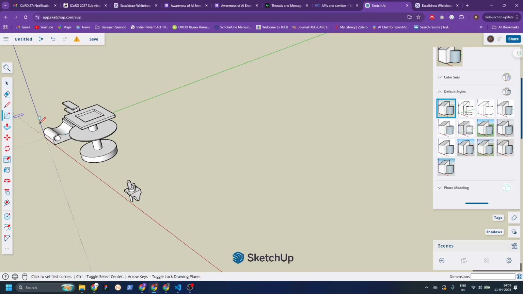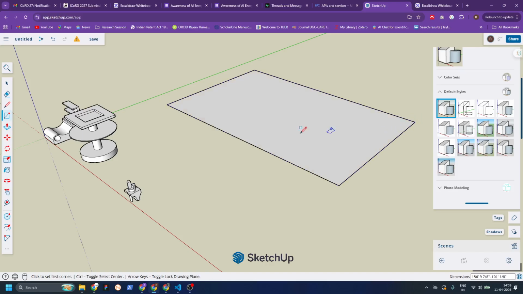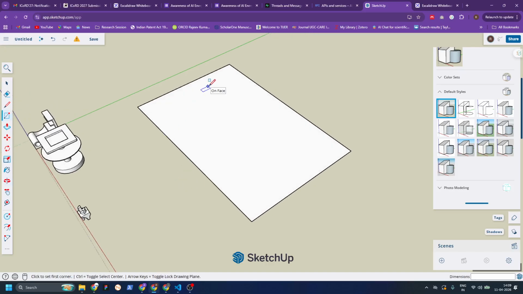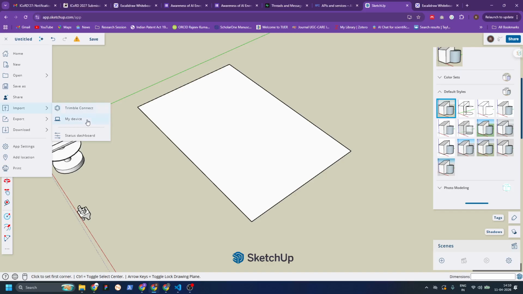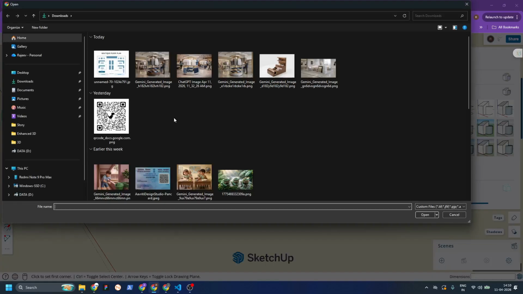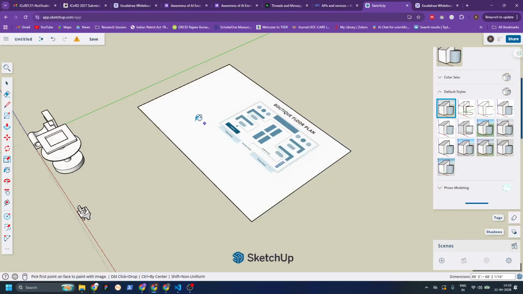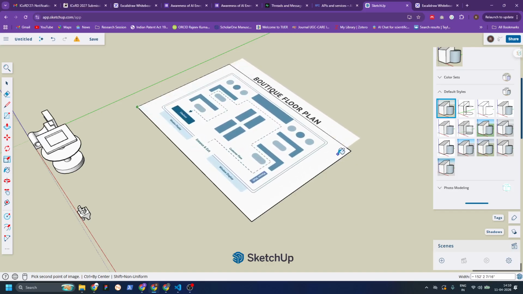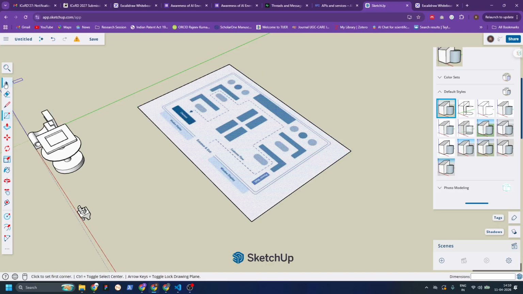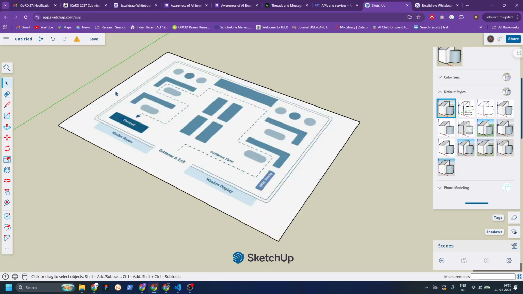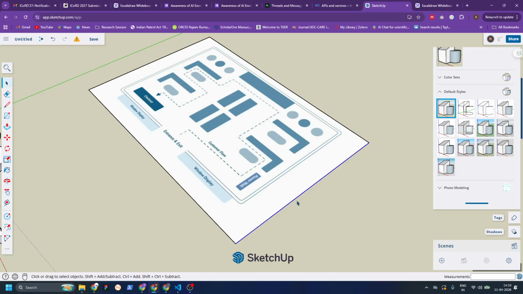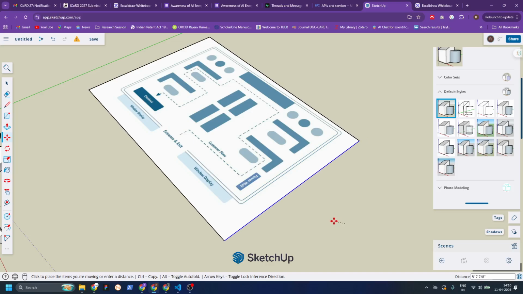So now the time is to import the store layout. Create a rectangle roughly matching the proportion of the store layout. Then go to import, go to my device, import the layout as material, click on any of the corners and drag it, map it properly and leave it. If you want to trim out extra white space around it, that can be done, not a problem. You just have to select it, use the move tool and push it.